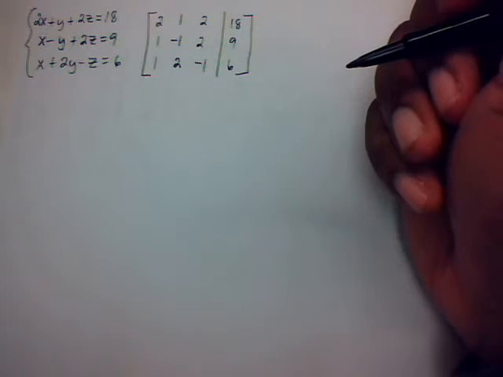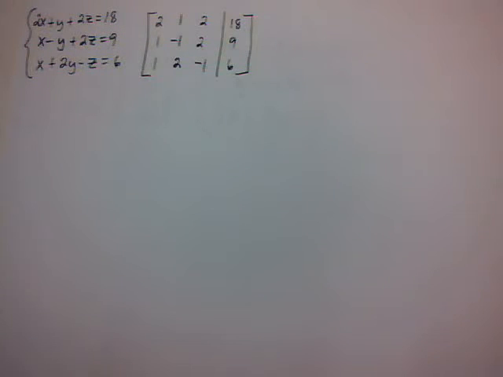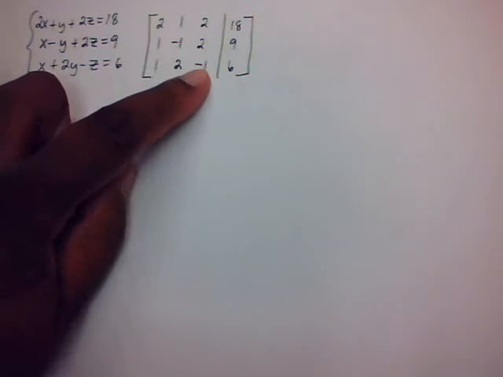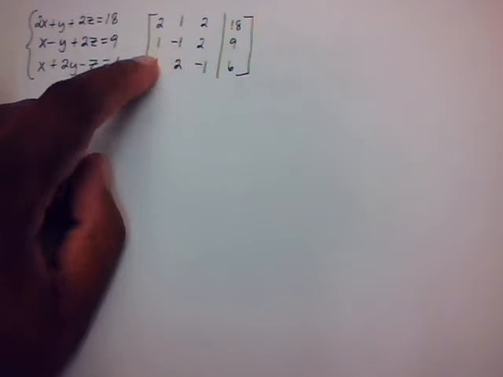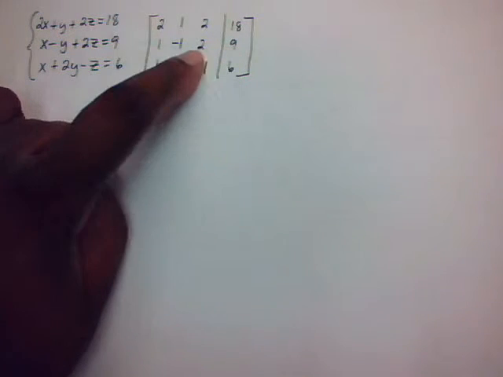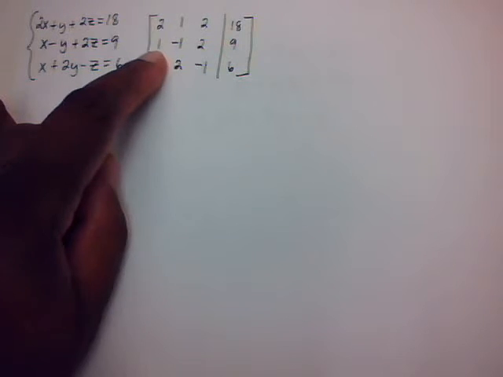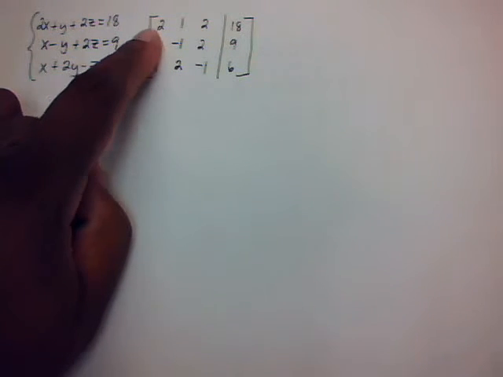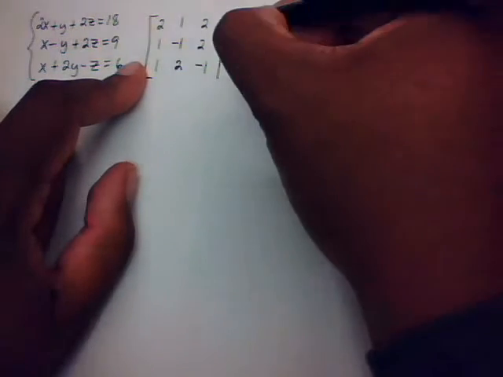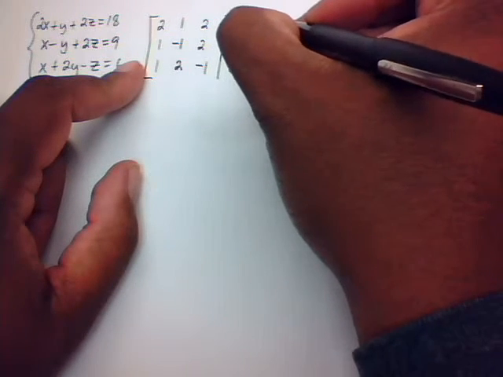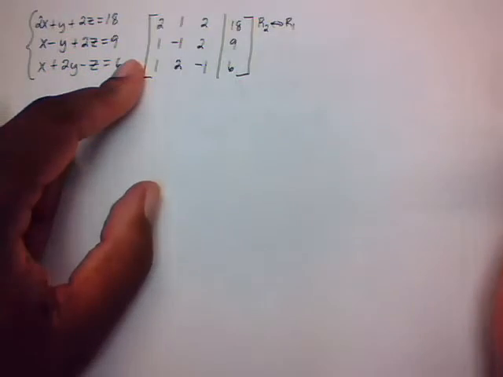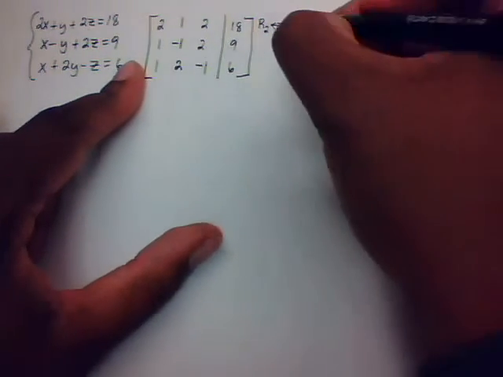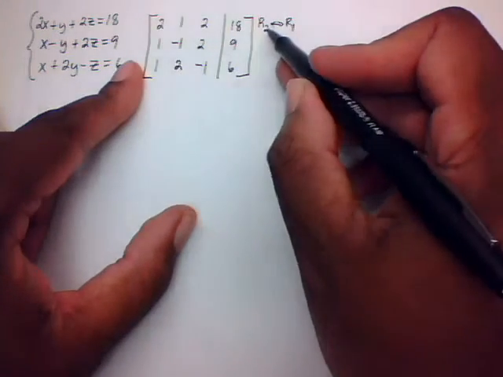Now we're going to use our row operations to solve this system of equations here using matrices. Okay, now my first objective is to get ones along the main diagonal here. I'm going to use this second row right here, and I'm going to interchange the first row and the second row because I want a 1 up here. So what I'm going to do here is say interchange row 2 with row 1. Okay. Row 2 will be interchanged with row 1.